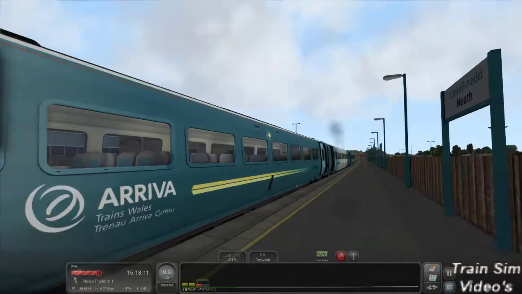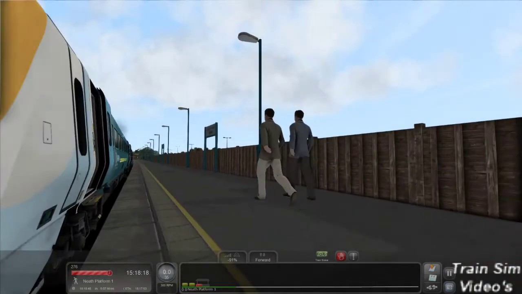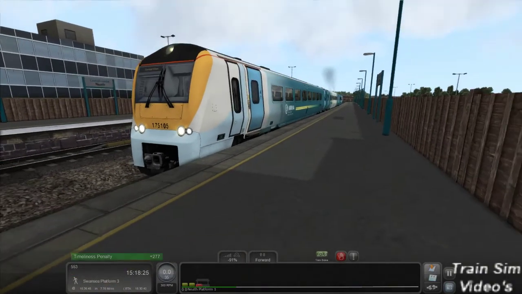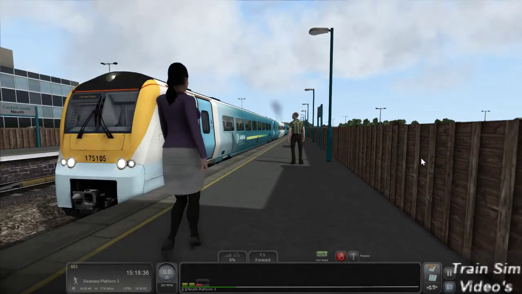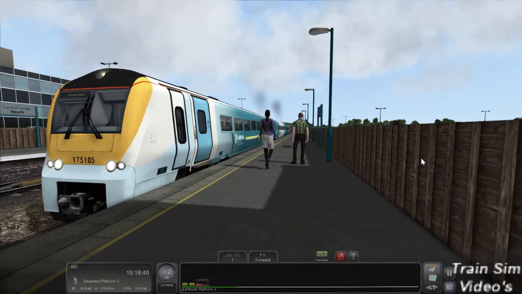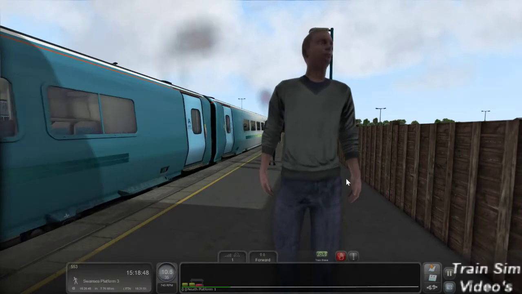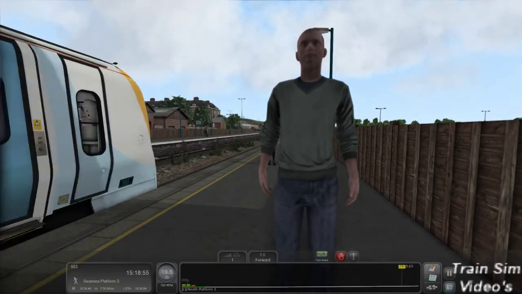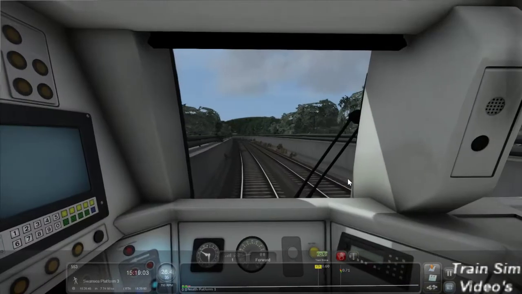And this is Neath, Arriva Trains Wales. Certainly is different, I love it. I'll lose some points for you. God, that's only notch one on the acceleration. We're up to 20 miles an hour already. Oh my God. Is it like that in real life?